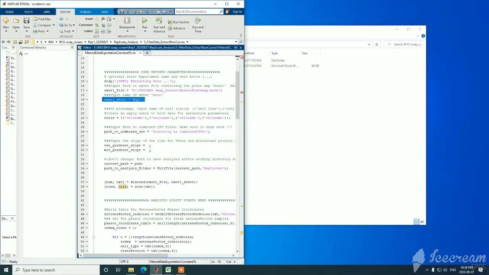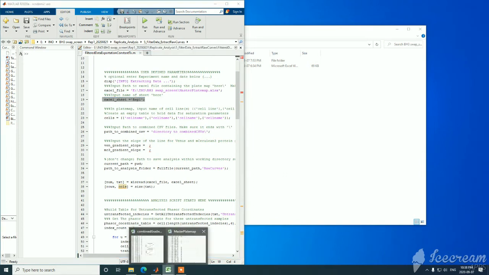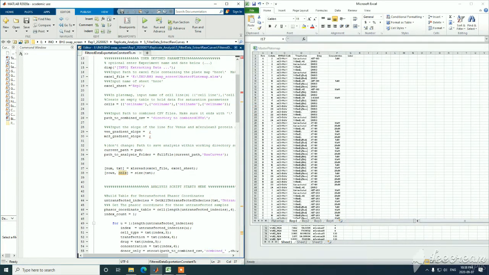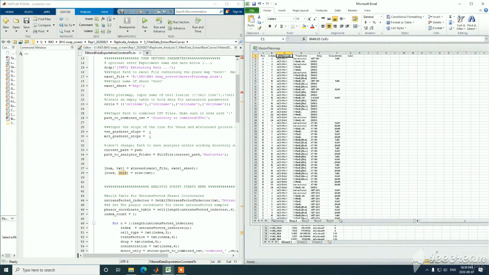The Excel sheet is labeled Rep1. That corresponds to what was indicated in the sheet name for the replicate that we're analyzing. We next indicate the cells that we have seeded in this plate. And in this case, we've seeded 2 BMK double knockout cell lines.